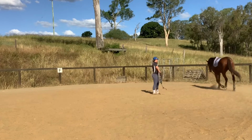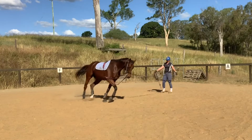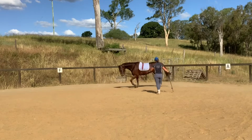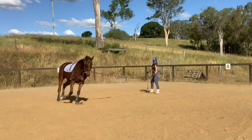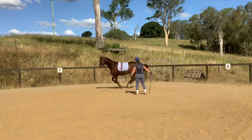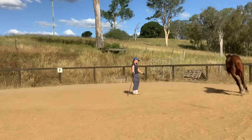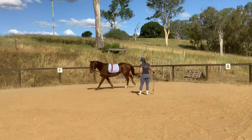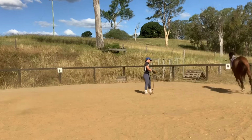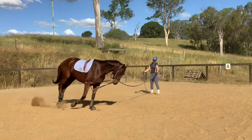And for a lot of off the track horses, you pop them on the lunge, they may rush, they might just start cantering, they might fall in, they might not stay on the circle. So for Theo, even though he's not flexing to the inside quite as much as I'd like, he's off to canter. Okay, so that's a bit of a thoroughbred moment. Just popped into canter. A little bit of frustration. But you know what? Theo is one of these horses that excess energy can turn into tension. So having a little canter, you just go with it.